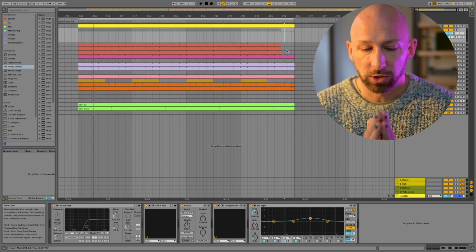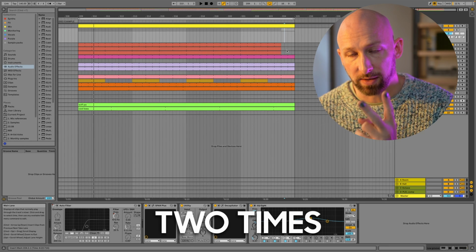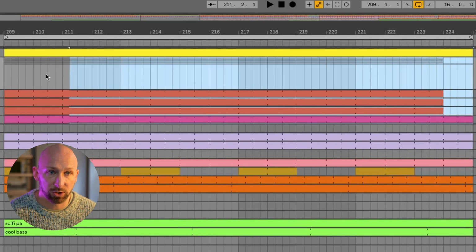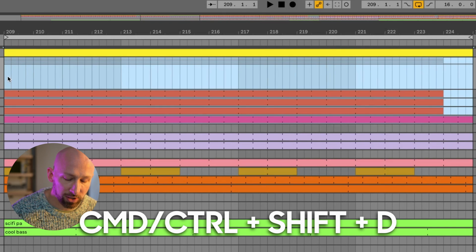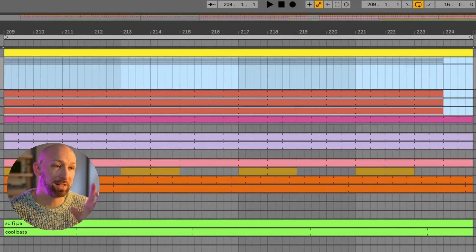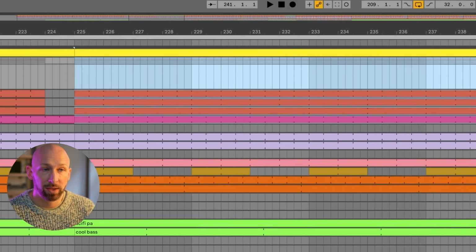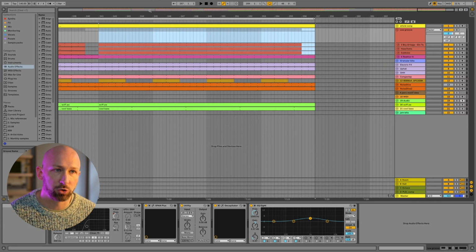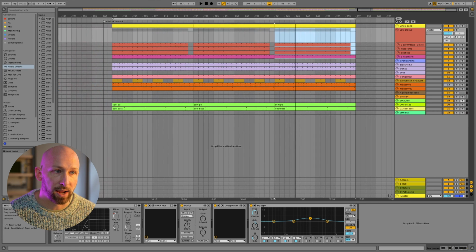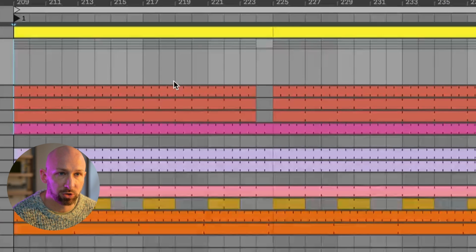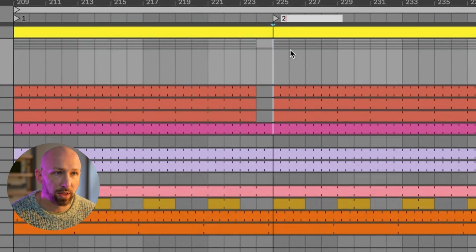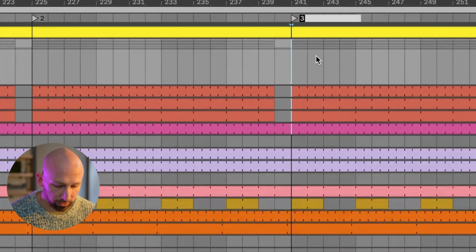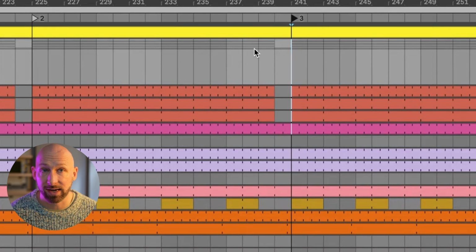The next step is that you duplicate what you've got 2 times. So let me take this entire section and I do Command-Shift-D, which duplicates time, right? It just copies everything that I've done, and I'm going to do it twice. Now I'm going to zoom out a little bit. So now what you see is the start, let's just call that number 1, the middle, let's call that number 2, and the end, let's call that number 3. And they're identical, right? Right now they're identical.